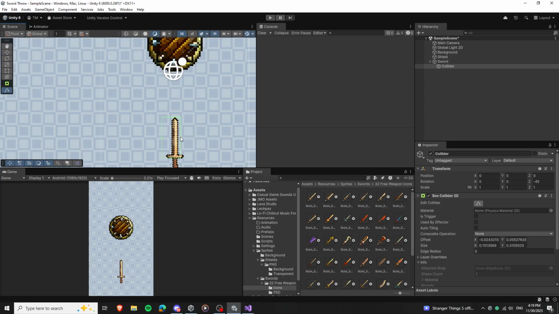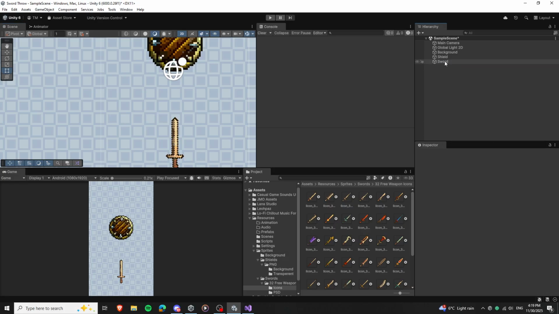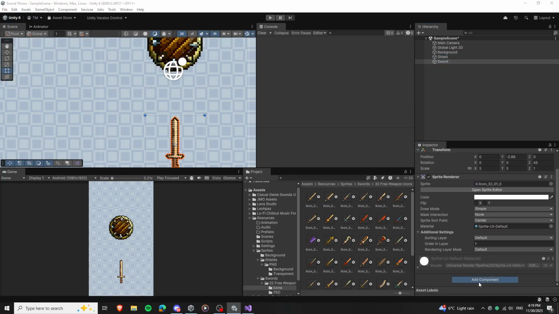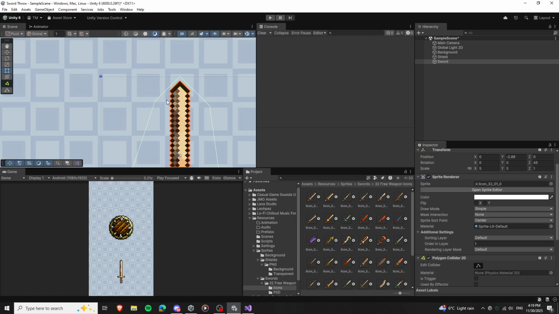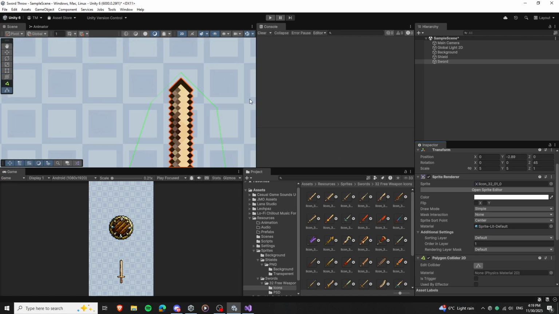Actually, I'm looking at this and we might need a polygon collider. I'm sorry, we need a polygon collider. And this will automatically try to make it cover the whole object, but you have to resize it a little bit.